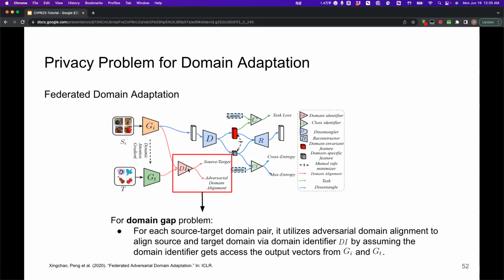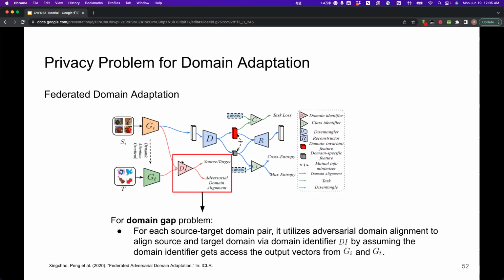But in this work, they assume that the domain discriminator has access to both the features from the source client and the target client. I think this assumption will somehow violate the privacy issue.